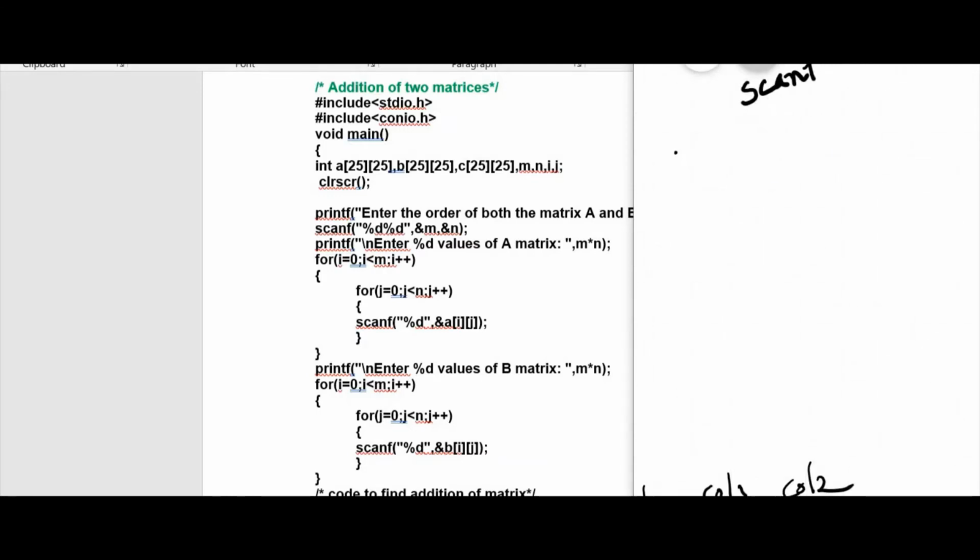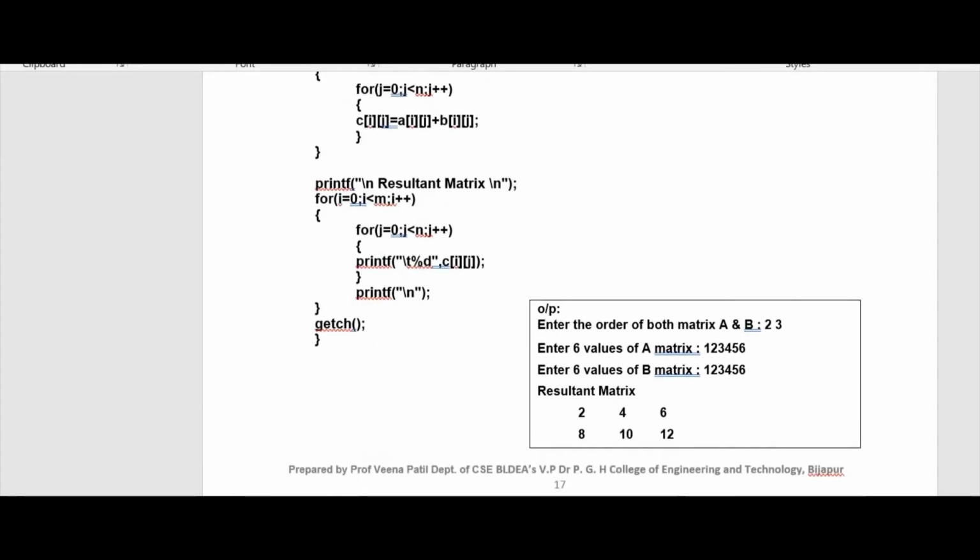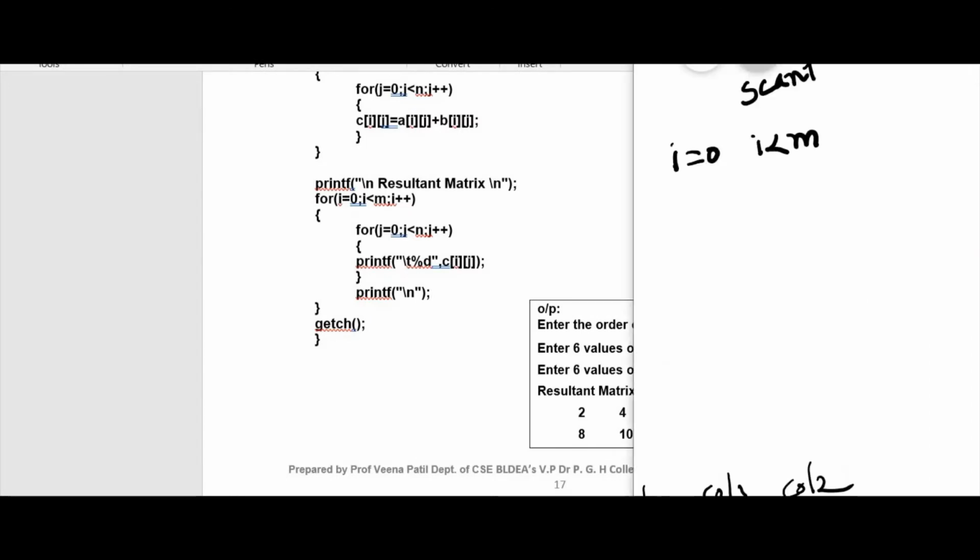Initially, when i is equal to 0, it will check with the value m. What is our m here? The m will be 2 and n will be 3. So m is considered as 2, n is equal to 3. In the beginning, i is equal to 0; is 0 less than 2? Yes. So we enter the loop. Inside the loop we have one more for loop where j is being checked. Is j less than n? Our n value is 3, yes.